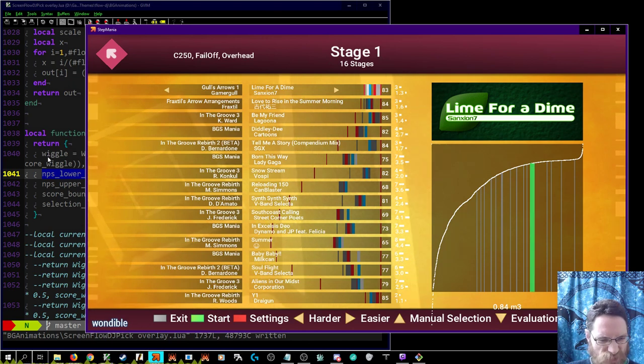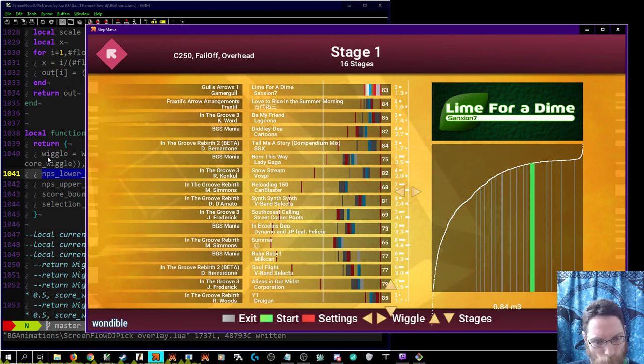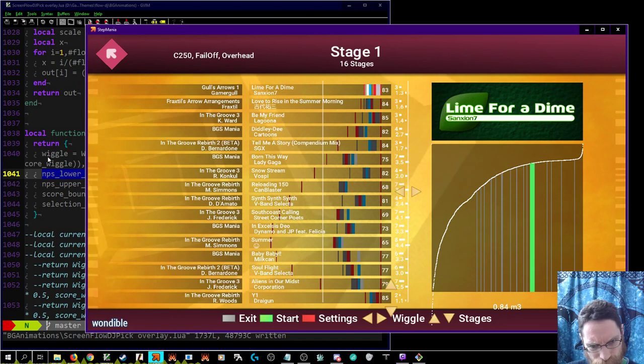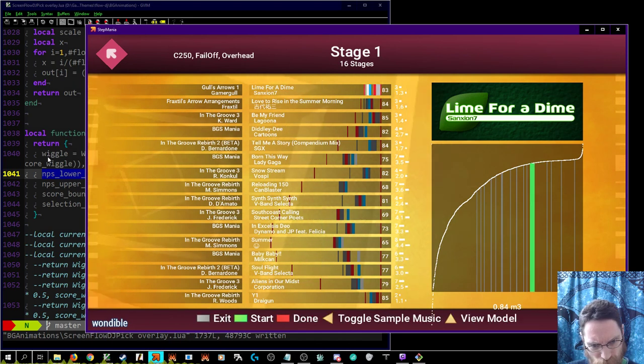And then see if there's any sensible way to organize things. Because wiggle and stages are kind of irrelevant. And wiggle, I don't even know how to describe what that's doing. And then we're going to have the score selection. Which wiggle is essentially notes per second space, relative notes per second space. Score selection is going to be high-low, current. And then we're going to have our min and max notes per second. So that put them closer to being related to wiggle, but not really, because they're absolute.